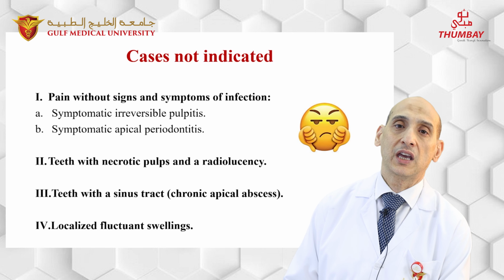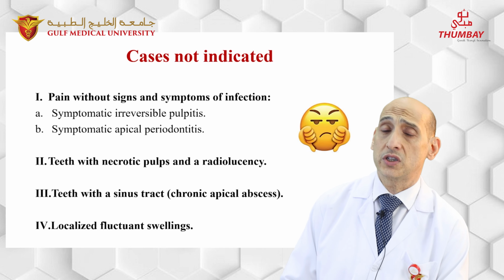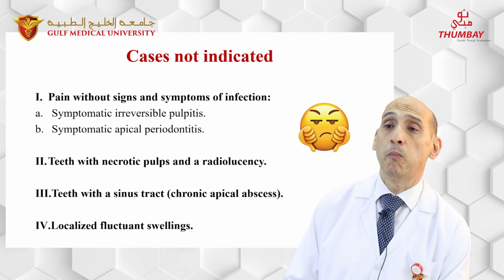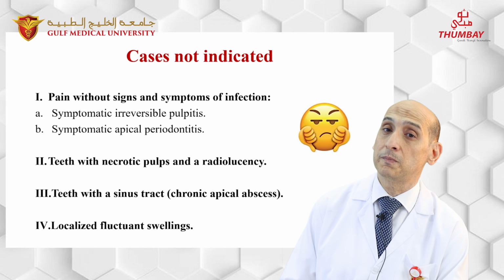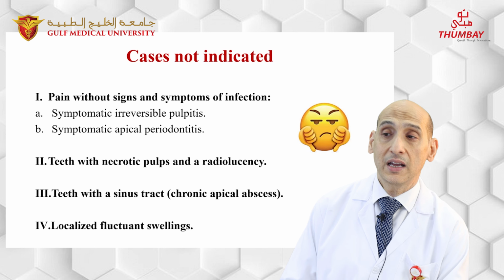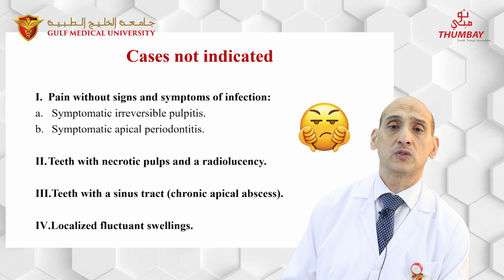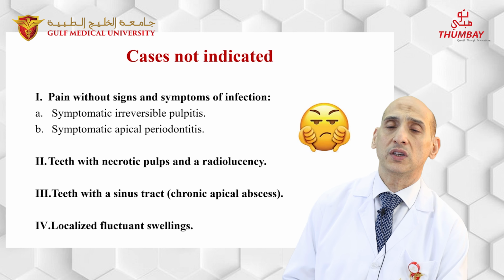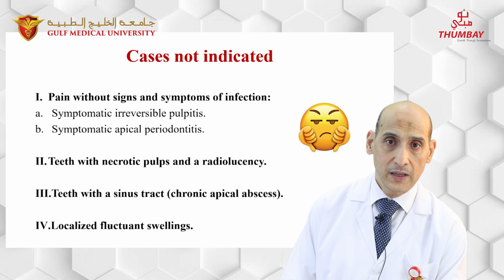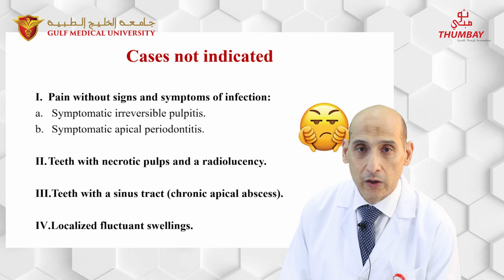The patient comes to your clinic complaining of pain. This pain could be due to symptomatic irreversible pulpitis or symptomatic apical periodontitis. In both of these cases, I cannot give antibiotics, as they cannot be managed by antibiotics. Teeth with necrotic pulps and radiolucency: if you have a radiolucency and the case is necrotic and the patient is not complaining, there is no need to give antibiotics. It will rely mostly on the endodontic treatment you are going to do.